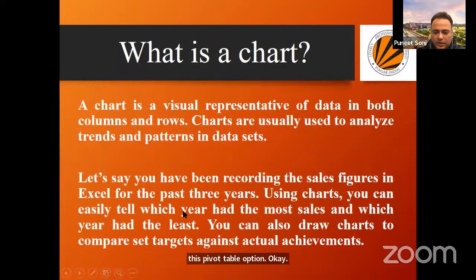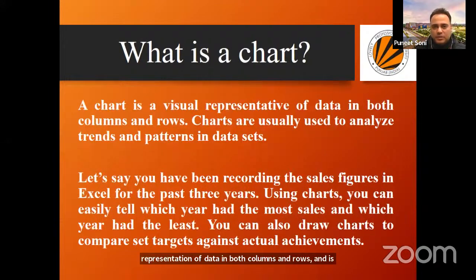So what is basically a chart? A chart is a visual representation of data in both columns and rows and is used to analyze the trends and patterns in the data sets. Suppose in that example, we have seen the year-wise or the region-wise sale of the products, which we are able to analyze clearly from the charts as well as the table.